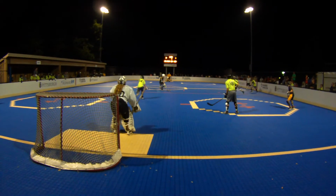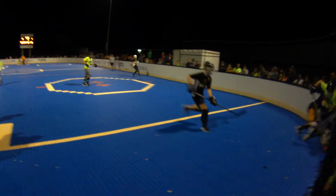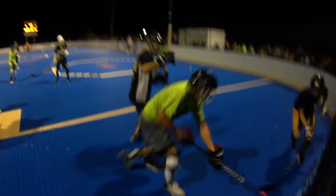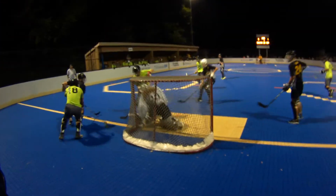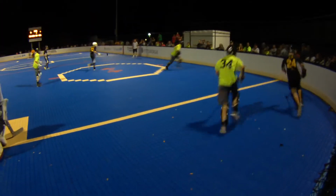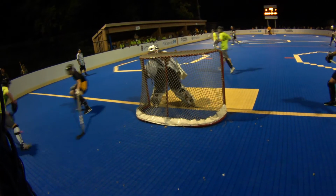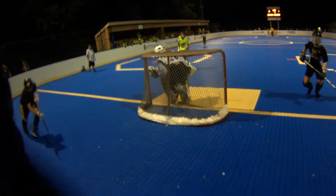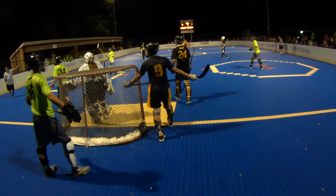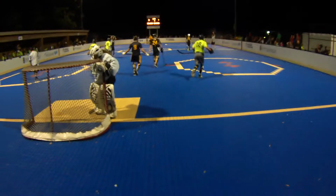Oh, Vikings hold his own. Looks over in the circle for nine. 18's on him. 18 gets doubled. Oh, nice centering pass. Oh, just missed over the goal. 24 battling hard. 34's on him. Thrown under for 18. 4-on-4 hockey here for another 30 seconds. 18 gets doubled. Up in the air and up out of play. Nice shift there by 24 for the Vikings.